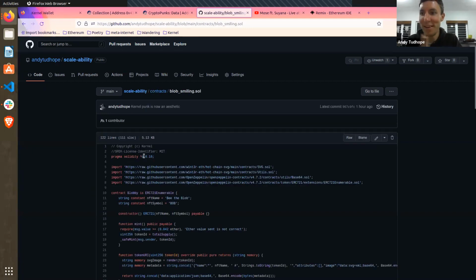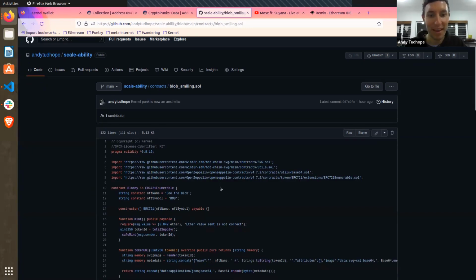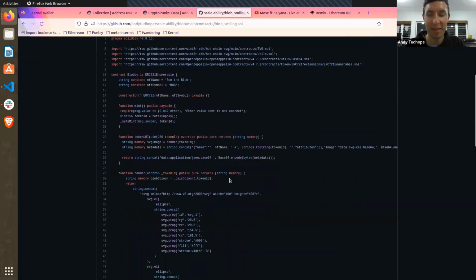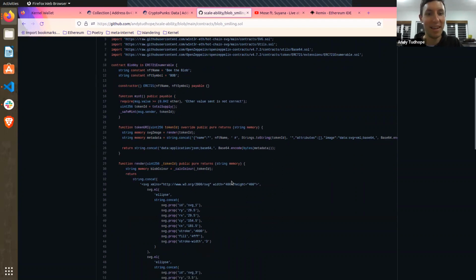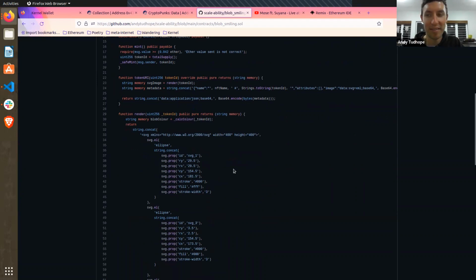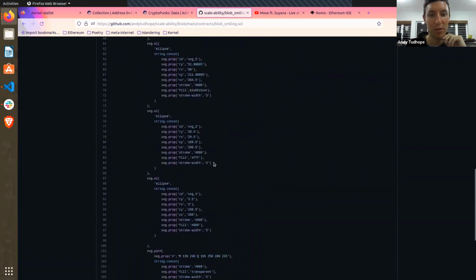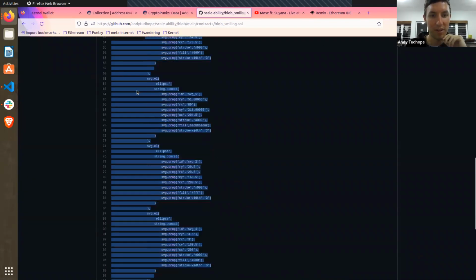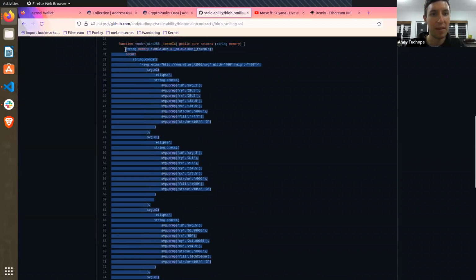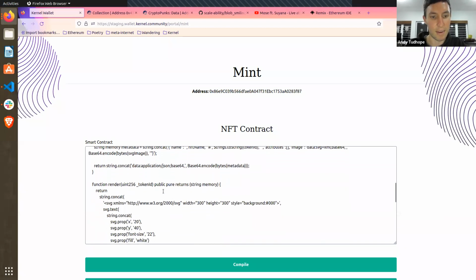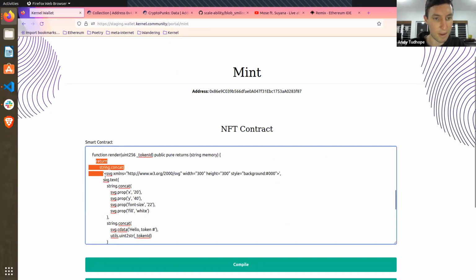I wanted to do a smiling blob. So this one comes from the good folks at Scaffold ETH, who once upon a time created a series of contracts called Loogies. And what I have done is I have adapted those contracts, which were not written using this SVG library and were rather difficult to read, and I've put them all into our SVG function. So I'm just going to copy this and put it in the render, and then we can go through and have a discussion about what in fact is going on in here.